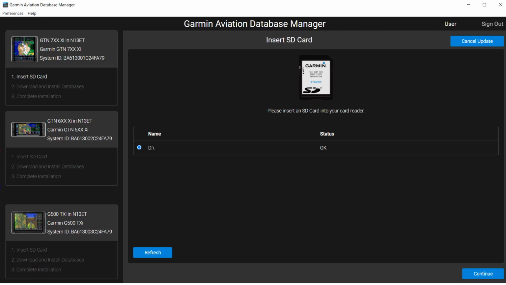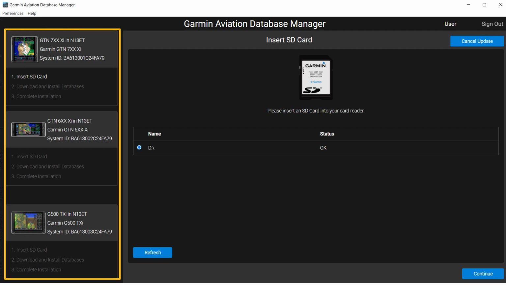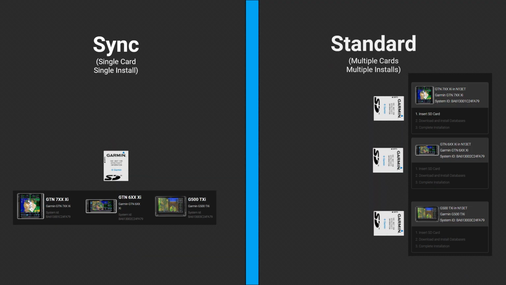Once your selection is made for each card, you are provided a list of individual avionics with the steps to complete each card. You will end up with 3 cards in this example. Follow the instructions on the left, where you will be instructed at the appropriate time to place an SD card in your SD drive on the computer. You will continue to follow the loading process until all the cards are complete. Now, you will have a card with a terrain database to load for each avionic. In this example, you will end up with 4 SD cards to be loaded in the aircraft.